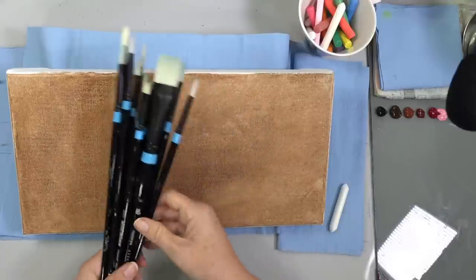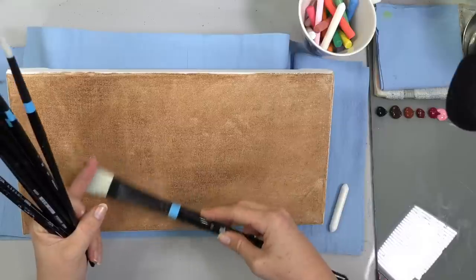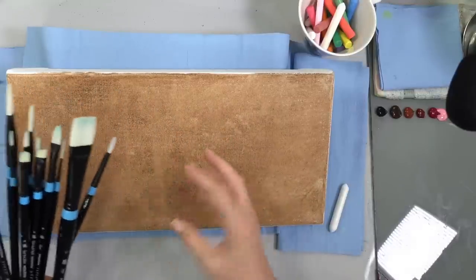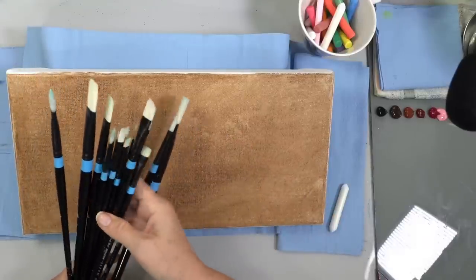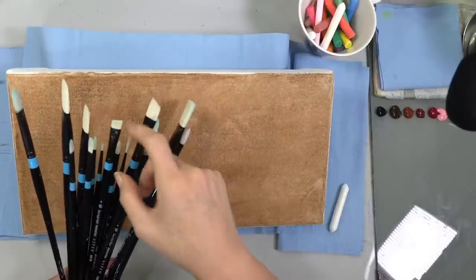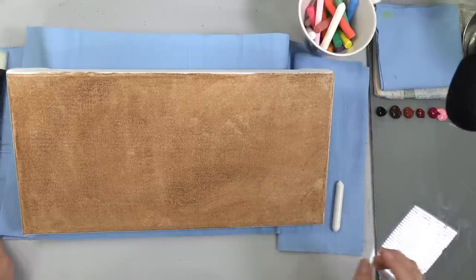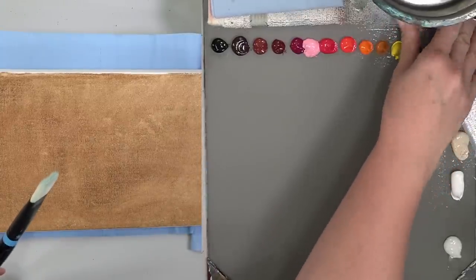As far as brushes go, I'm going to use my Aspen brushes tonight — the Aspen from Princeton. They're kind of a faux hog bristle; they've got a little bit of extra texture to them, a little stiffer than the ones I normally use. This will give me some good textural juicy brush strokes when we do our flowers. We're going to do it impressionist style, so we're going to have lots of paint going down. I grabbed different filbert sizes — filberts are the rounded tips — plus a couple angles that make really nice leaves, and some rounds.